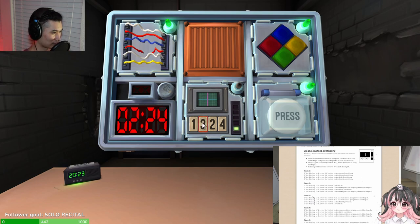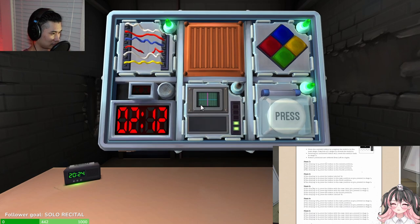I will try to remember all of this. Three. Press the number in the first position. Okay. Four. Press four. Three. Press the same position in stage two. I think that was the first position. Yes, okay. I think it was the first one.